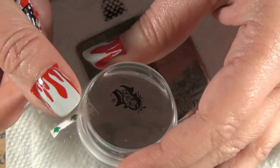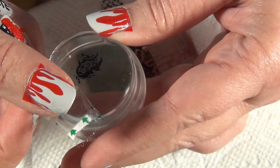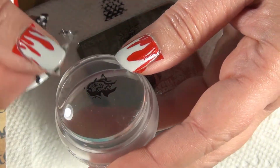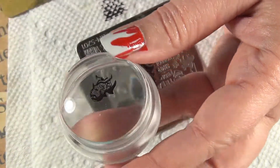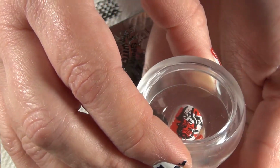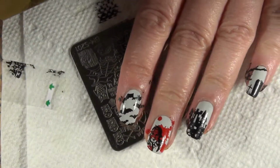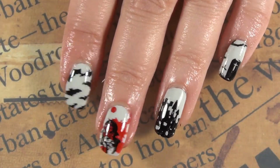So I'm just using a piece of Scotch tape to pick up part of the image, and it picked up part of his lapel there, but I didn't think it made that big a difference. I wasn't gonna pick up the image again and try again. So I'm just removing all those little pieces, and then I'm going to stamp over that blood spatter. And just with a little cleanup and some fast dry top coat, I am done.